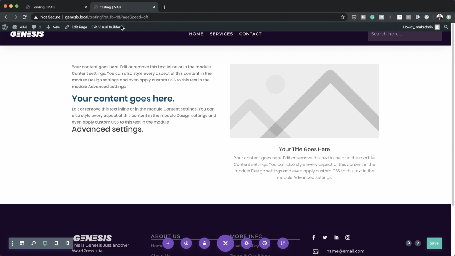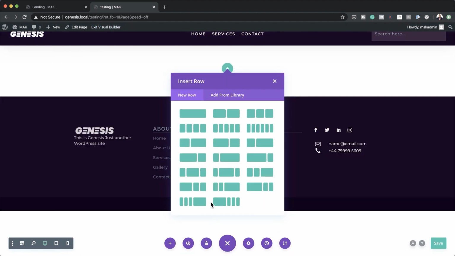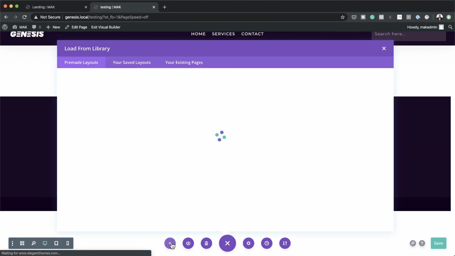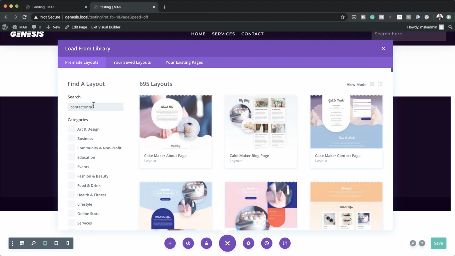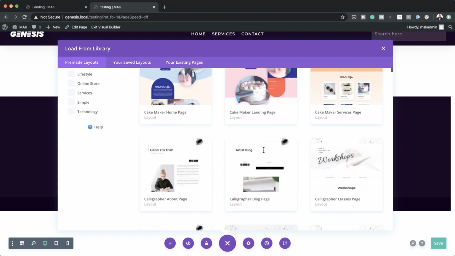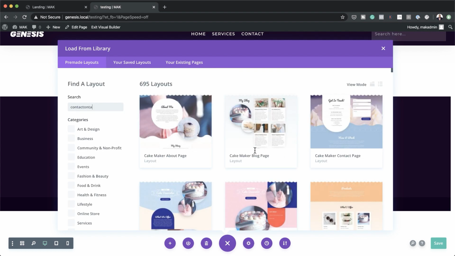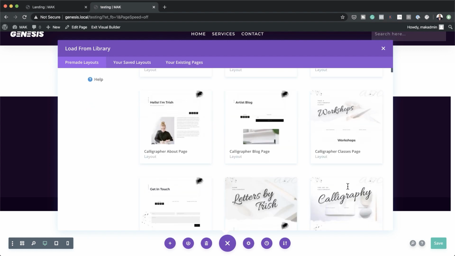So let's say over here, we go on the contact and we need to change the contact page. So here, let's delete this. And now let's build our contact page. Click on this plus button. Over here, I'm just going to search for contact. This is going to bring up my contact pages. Okay, let's have a look here. I can just scroll through this and see which contact page I need to use.